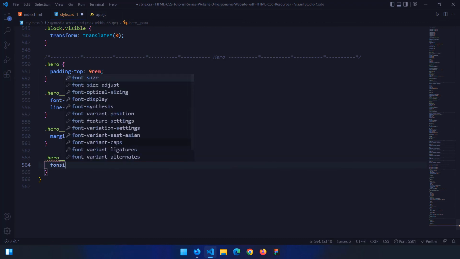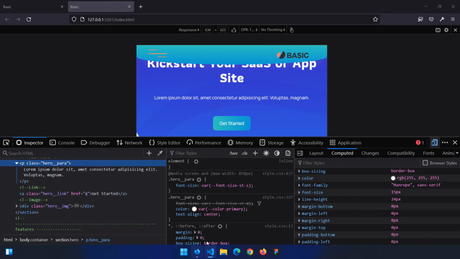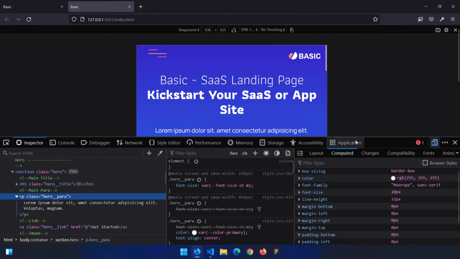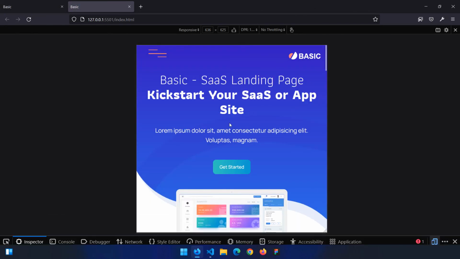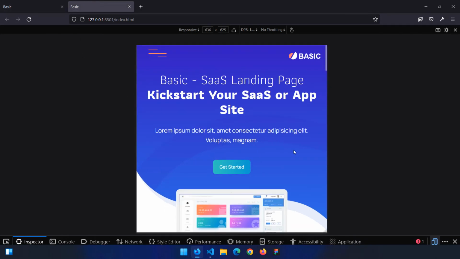Font size var stm. Let's take a look at it. It definitely looks bigger, and it is now 20 pixels. I think this looks better. Now in here you can see it is small, but in here it is big.